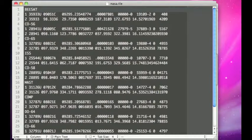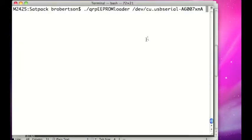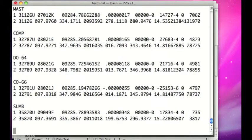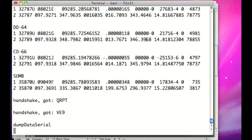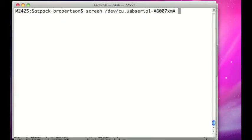qrpTracker stores Keplerian elements in a format that allows about 12 sets of elements with an associated mode line to fit in the chip's 1K EEPROM. Since 32K outboard EEPROM memory chips are only a couple of dollars, it wouldn't be much of a stretch to keep hundreds of these around. I've provided a simple C program for Unix and Mac OS that processes two-line elements and Doppler SQF files from SATPC32 and generates an appropriately sized binary and communicates with the Arduino.